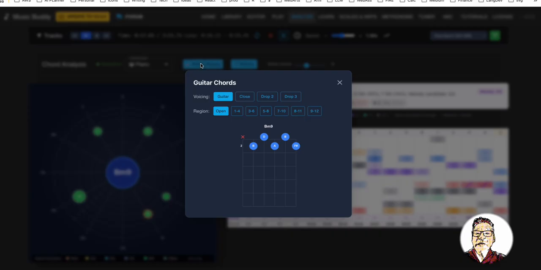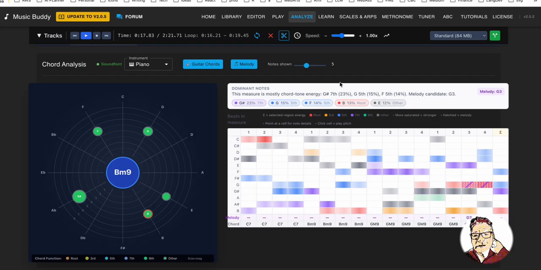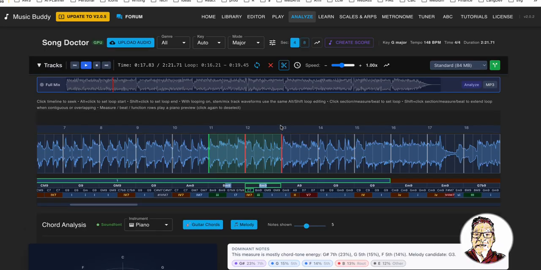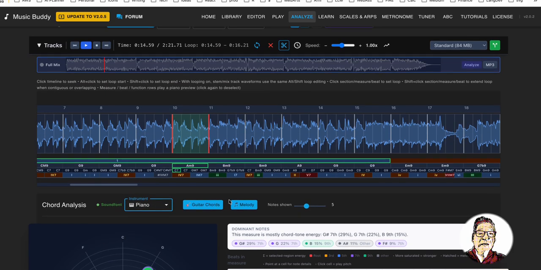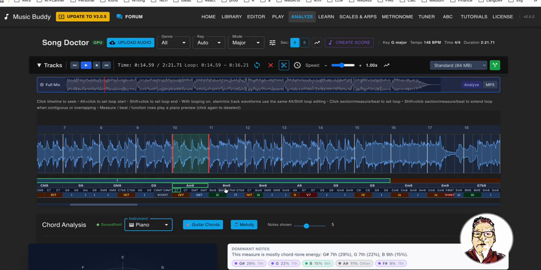And we can also get guitar chords. We can see them at different parts of the neck. We can do close voicings and drop 2 voicings, and see different ways to voice a guitar chord. Of course, all that drop 2 business means something to guitarists and probably not trumpet players. At any rate, that is pretty much it. We use sound fonts to play the notes. Like when we click on a chord, you can change it from piano to other instruments depending on your preferences. And I think that's pretty much it for an overview.